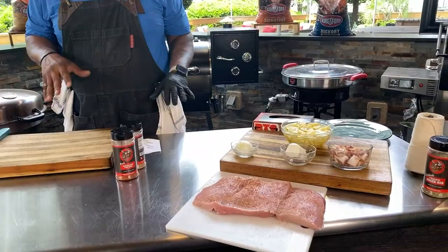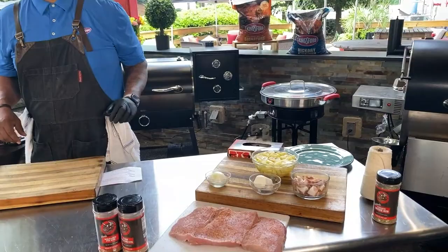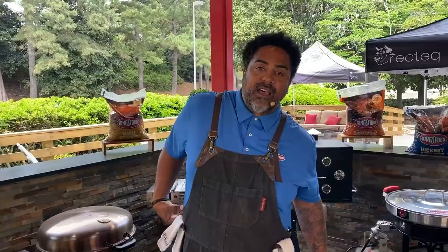Now, John, people out there want to know, what exactly is the pork loin? Like, where does that come from? What part of the pig is that? Okay, the pork loin is going to come from the back of the pig. It's that loin muscle that goes right down the back of the pig, right along down here. Along the rib cage? Yes, on the back? That's exactly right, along the rib cage. That's totally right. Now, this definitely has bones on it. You could chop that, and that's where you get your bone-in chops from. That's exactly right. So that's super cool.